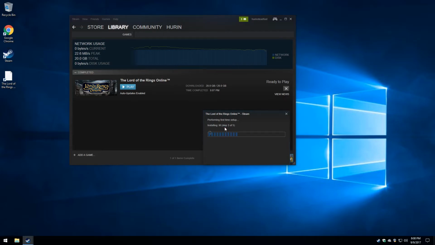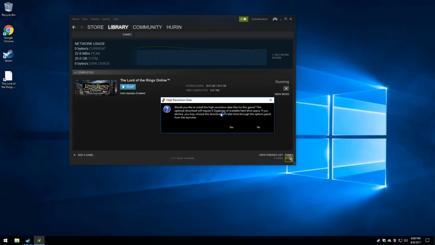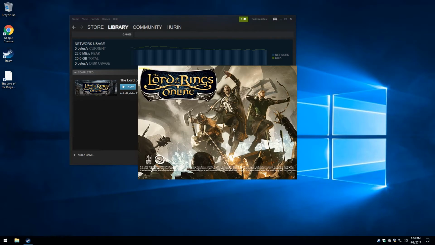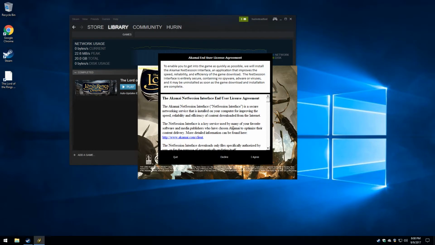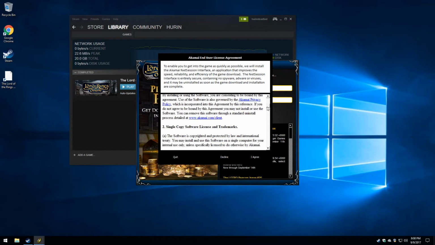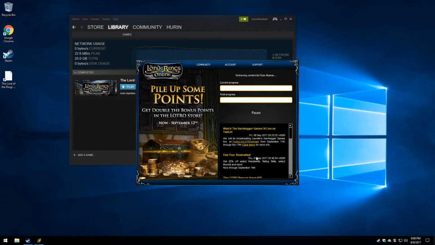So as you can see here, it's able to progress, and it's installing something called M. Who knows what that is? And here we are. It says, do you want to download the 6 gigabytes? I always say yes to this. I'm pretty sure it downloads it regardless of how you answer, but I always say yes. You can always turn that off. So we, of course, read that in its entirety and click I agree.